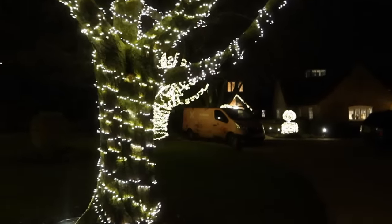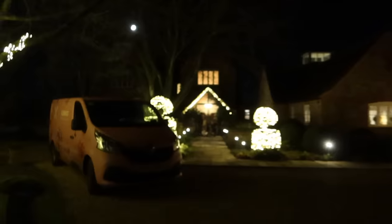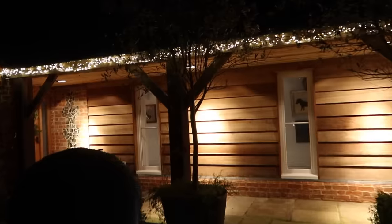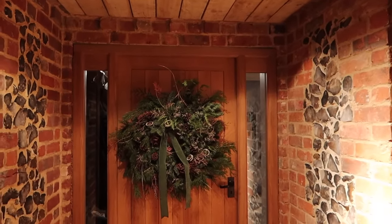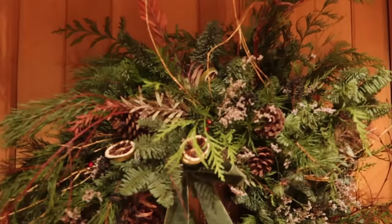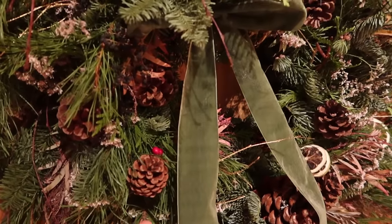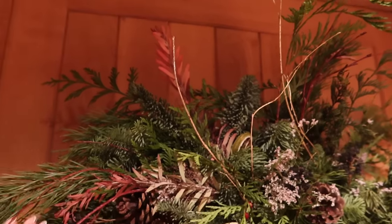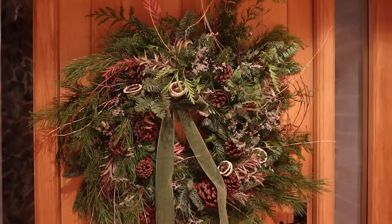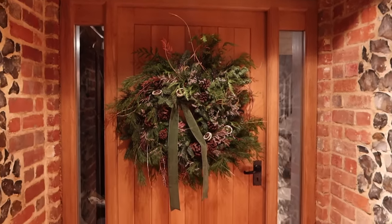The wreath has been hung on the back door. Martina is the most talented florist and her forte is most certainly wreaths. This is wild - it's natural. I just love the fact that the closer you look, the more details you see: from those beautiful berries to the cones, all of these dried fruits, the limes, the oranges, all the copper branches. It's whimsical and outrageously magical. And I just love that green ribbon - it makes me smile every time.